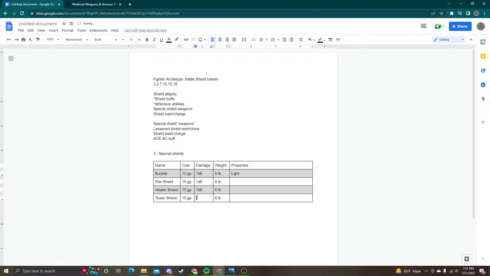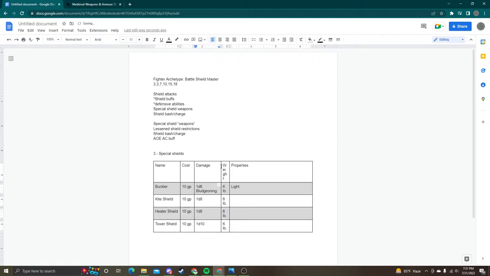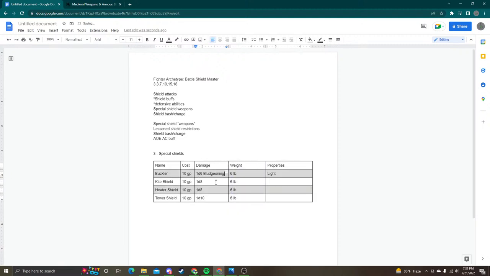Let's just do a D8 again. I'm thinking D8 with a versatile of a D10, but no, not for this. Just do 10. Bludgeoning, B-L-U-D-G-E-O-N-I-N-G. Okay, let's hit the change. Does it actually spell out bludgeoning for everything in here? It does. Alright.